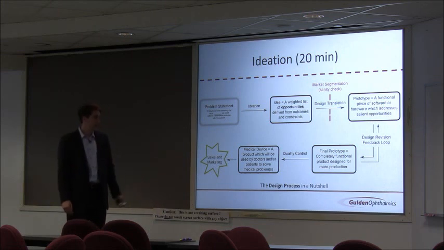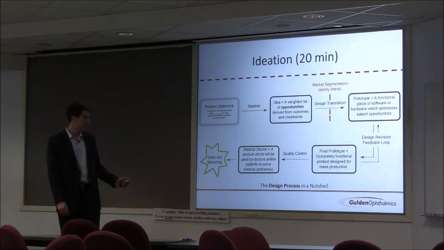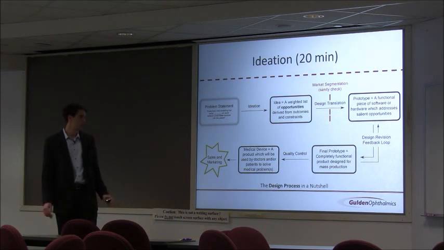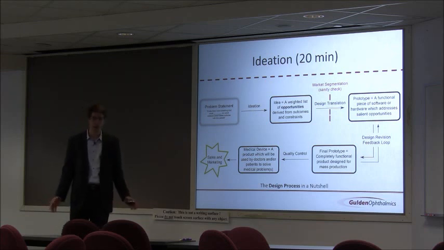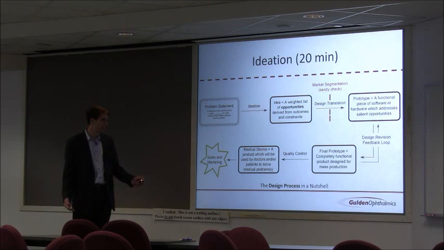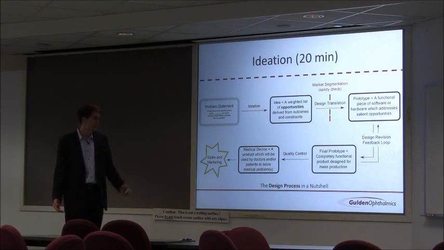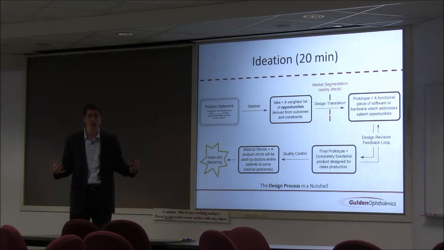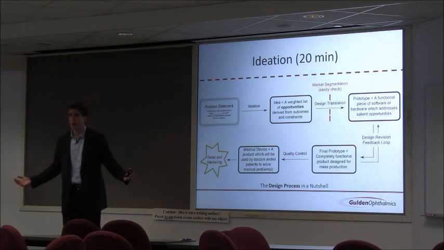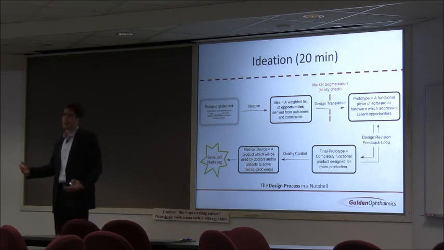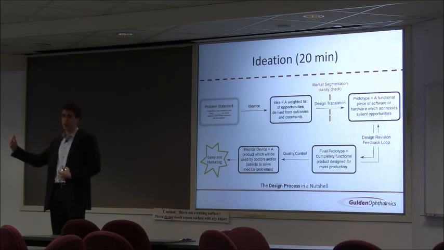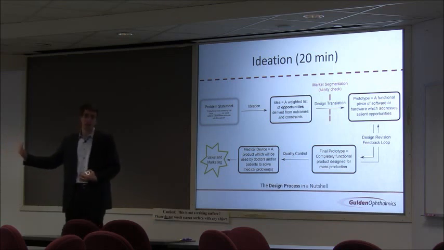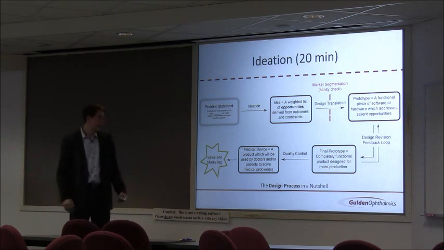After you do that for a while, and that can be months, that can be years, you come into this phase where you have a final prototype, which is a completely functional product that's designed for mass production. And that's the key phrase there. I want to highlight that phrase, designed for mass production. Because once again, you can have a lovely, wonderful prototype that does everything you need it to. But if a manufacturing company isn't able to actually produce that for a reasonable cost, then you have nothing.